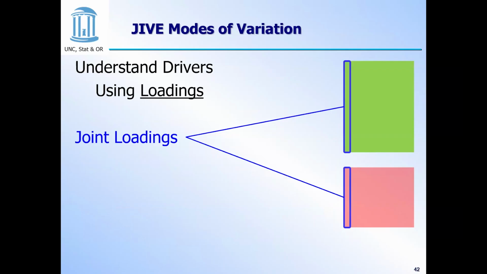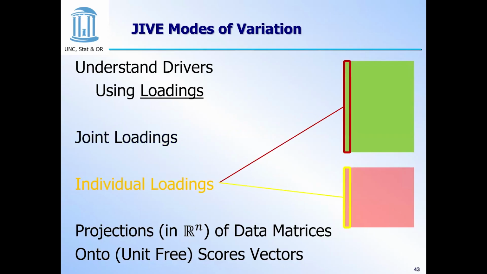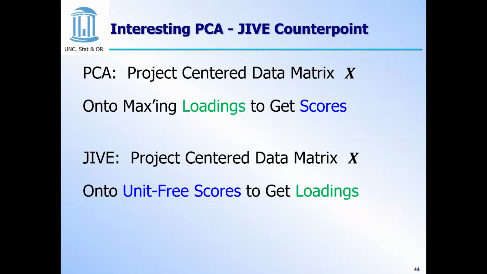And so now we compute the loadings kind of in the inverse of what's done in PCA. In PCA, you can think about taking that direction vector and projecting using inner products to get the scores. Here we're going to go the opposite way. We start with the scores, we project in the n-dimensional space, and those projections, kind of with the opposite inner product, are going to give us the loadings vectors. We can do that for the joint modes, and we can do it for the individual modes. Notice a fun little counterpoint here between PCA and DIVAS. In PCA, we took the data matrix, projected onto the loading direction to get the scores. With DIVAS, we take the data matrix, project onto the scores to get the loadings.